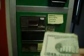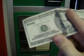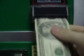Okay, this is my vending machine. He put a $5 bill in. I'm going to go a little bit risky and I'm going to put a 20 in. Let's see. Injected it that way. Let's try this way. Nope, that don't work.